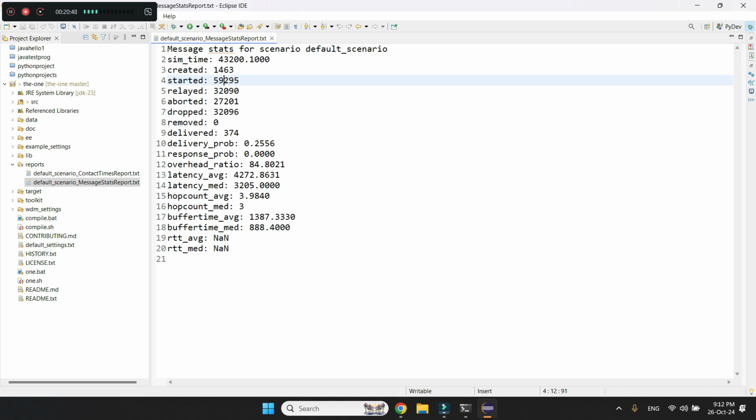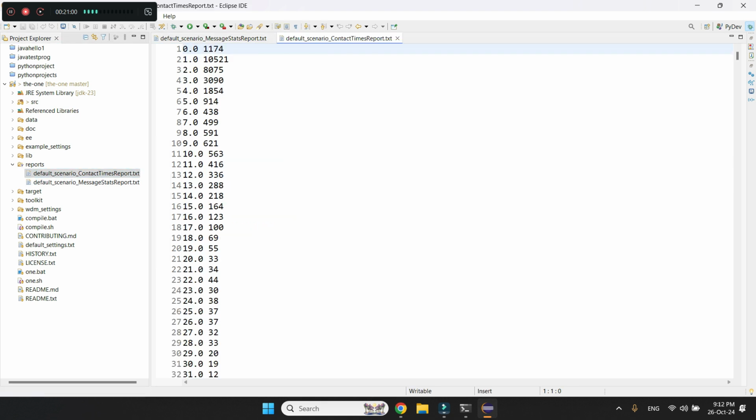Delivery probability is 25%, overhead is 84%, latency is 4272, and median is 3205.